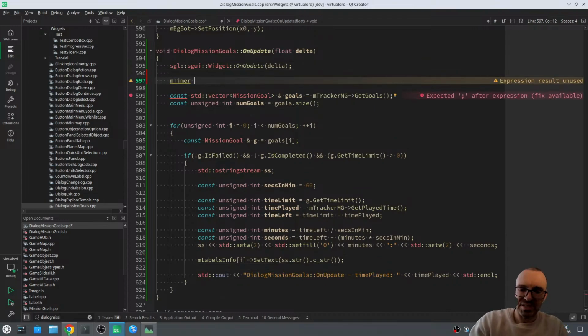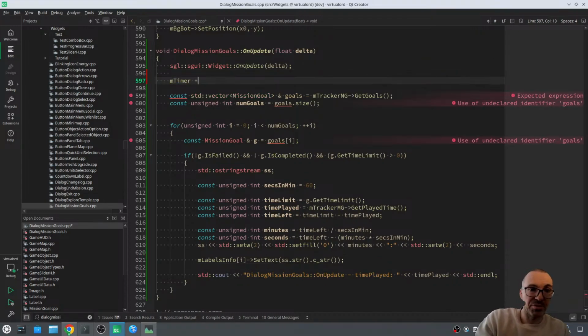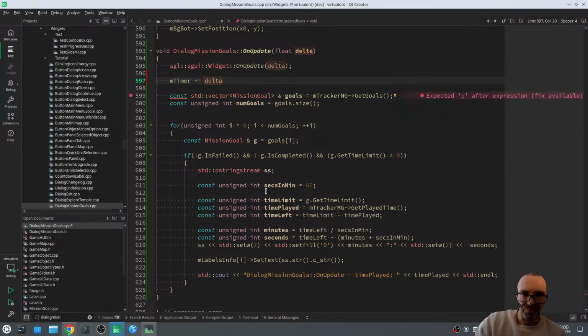Okay, I can just basically keep track of the time while the dialogue is open, because this value here, get play time, this is a baseline. Basically, this is the time that I've been playing the game until I open the dialogue. Then I'm gonna add this value here.